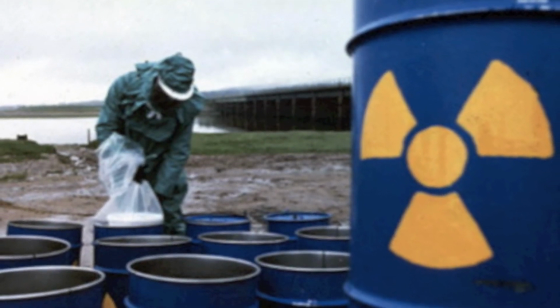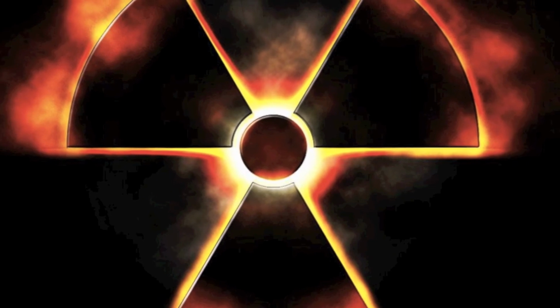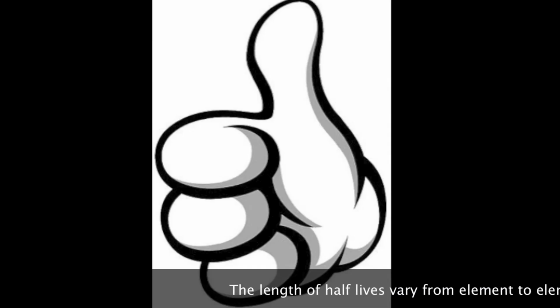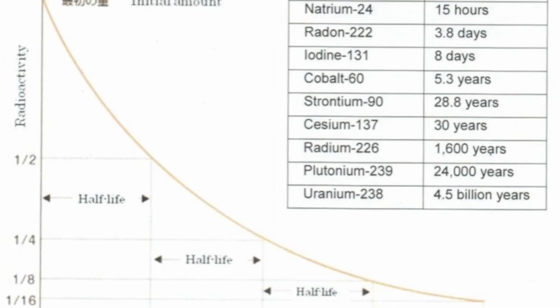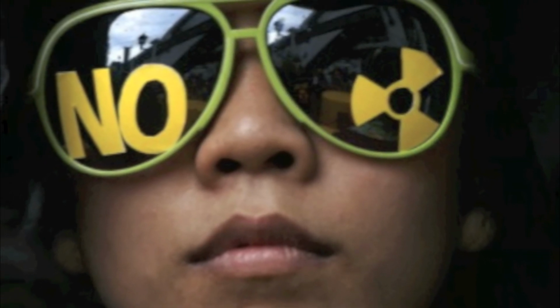And not only this, but the nuclear waste created, such as plutonium, is not considered safe until it has naturally decayed. The rate of decay of radioactive material is measured in half-lives, the time it takes for the initial atoms to decay. And radioactive material has to go through at least 10 half-lives in order to be considered safe. Plutonium, the main byproduct of atomic power, has a half-life of 24,000 years, meaning that it is not safe until at least a quarter of a century after the plutonium was generated. These are reasons why nuclear energy should not be used.